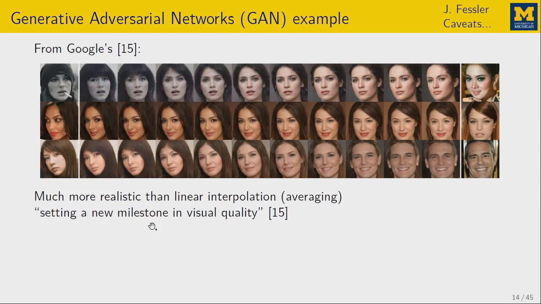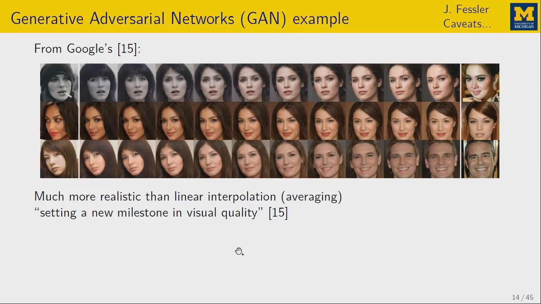Faces do not live on a subspace. They live in a manifold. Here's two images. If you just did linear interpolation of those images, a linear combination of those images, you would see something that looks like a double-exposed photograph, right? Two images superimposed on each other. That's a sort of quick proof that images, faces, do not live on a subspace. But apparently they do live in a manifold, and you can sort of go between faces in a sort of smooth way on that manifold using these kind of nonlinear encoder models.